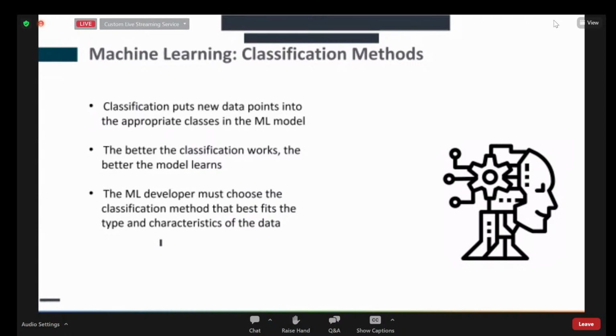You should look for the bank balances, you should look for the transactional records, any loan that they have taken in the past, any kind of EMI which got bounced, any check got bounced, and then combining all these inputs, you come to a conclusion whether you should give a loan to a particular customer or not, because it might result into a bad debt. So classification technique helps you in terms of taking these inputs and classifying customers into one of the classes, whether they will default on a loan or not. So that's where classification comes in.